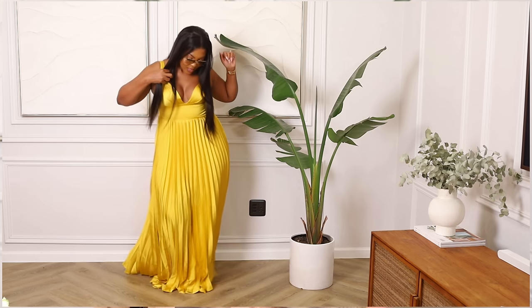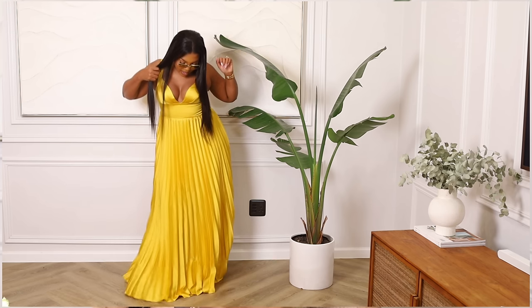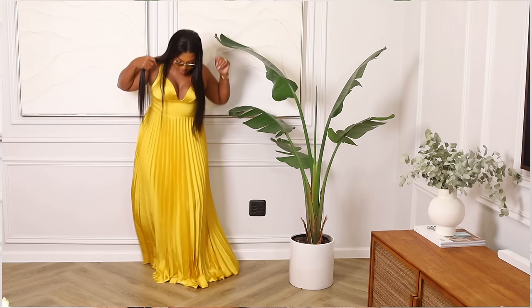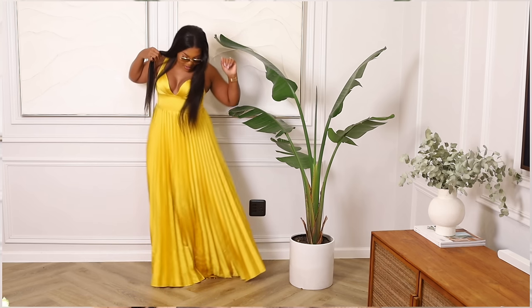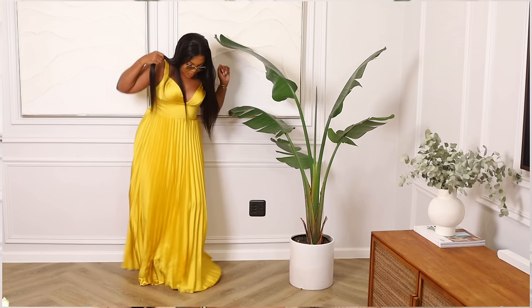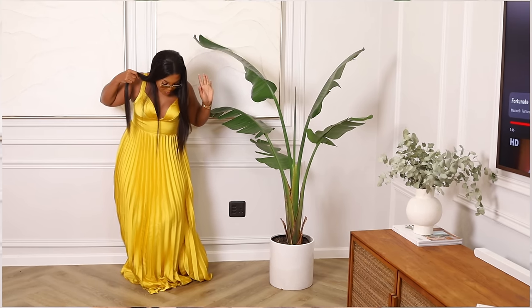Beware though that it is very, very long if you're a short girlie. I am tall. I'm 1.73 meters tall. I think I've mentioned that. And the dress still sweeps on the floor. So if you are short, you will need to get the dress tailored.